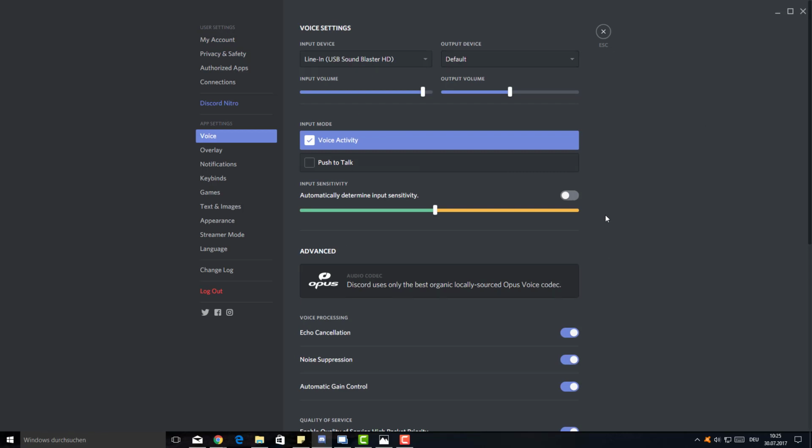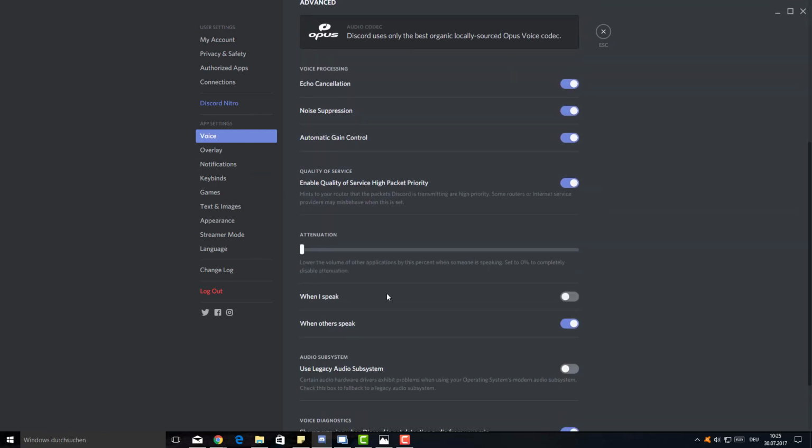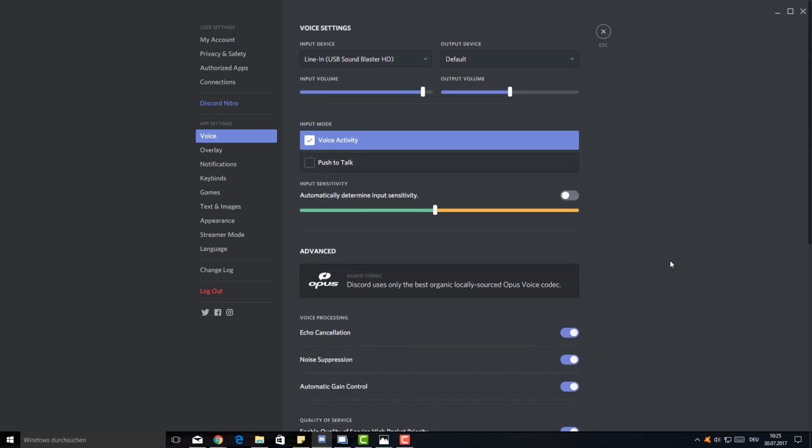And these are all the settings you can have for voice communication. We are going to start by checking your input device and your input volume. And this is mainly which devices you can use to talk in Discord. By default, it's on default, but if you have multiple devices connected that are active, I would recommend you to select your device in here. Usually the output device is also on default. That's not really a problem.